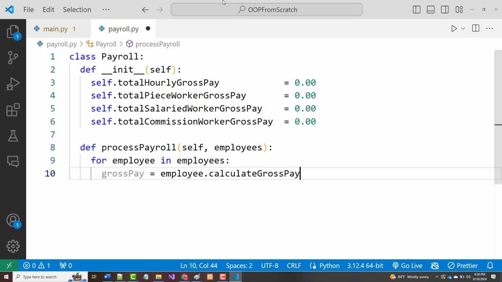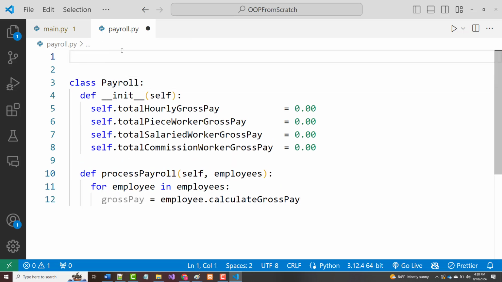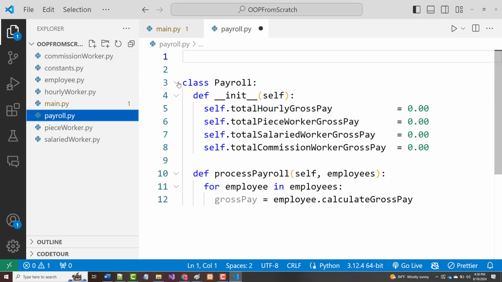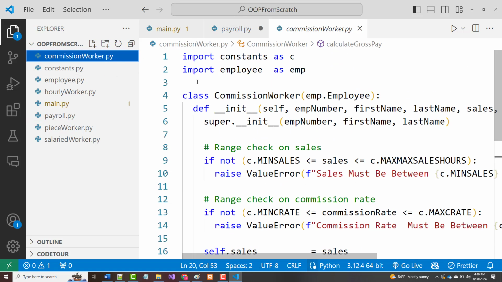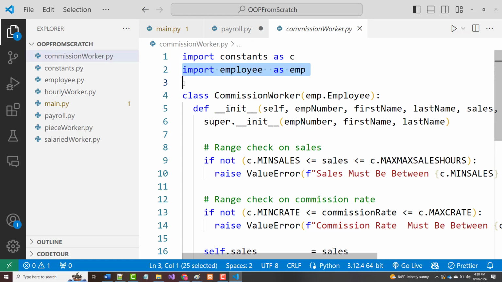Now, we'll probably get an error in here because, again, I should have done this before. This time I don't need to bring in my constants, but I do need to bring this in.